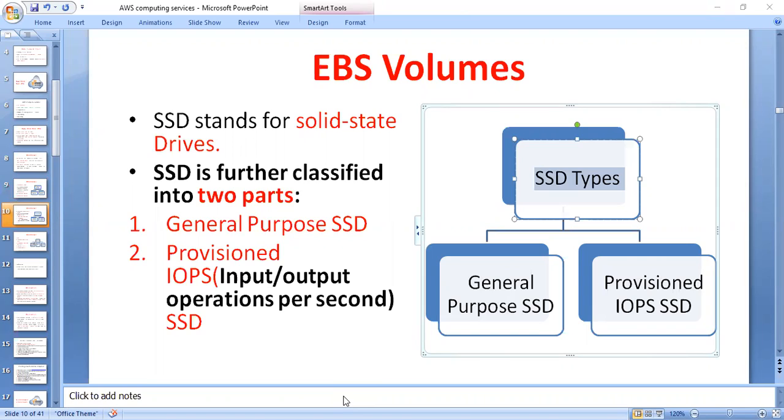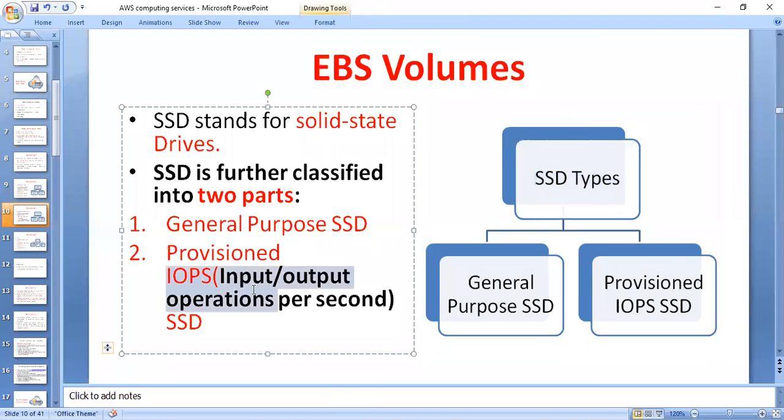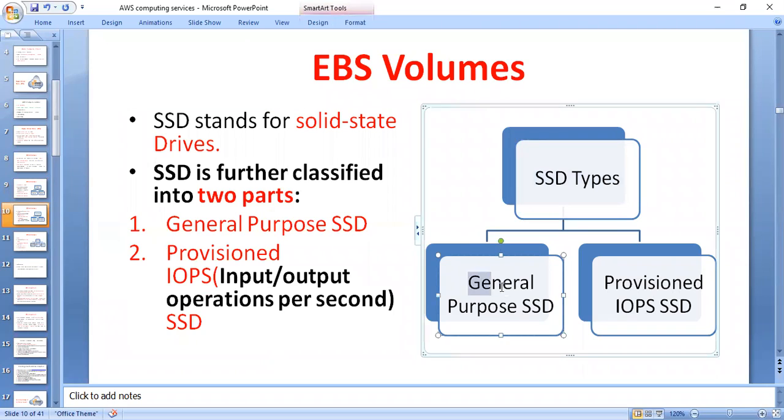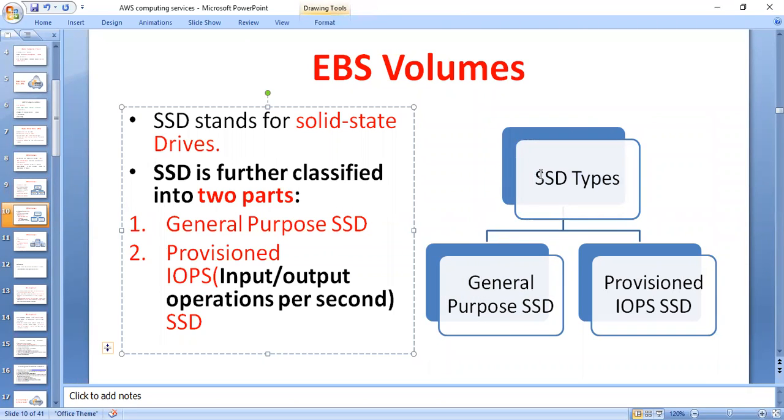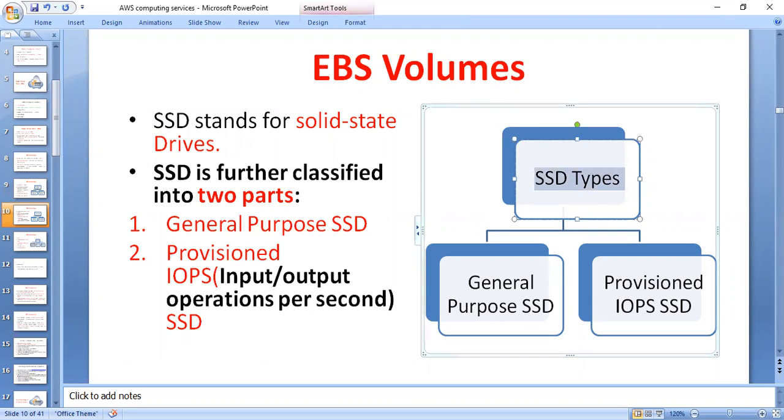It supports 4000 IOPS, which is quite high. IOPS means input or output operations per second.